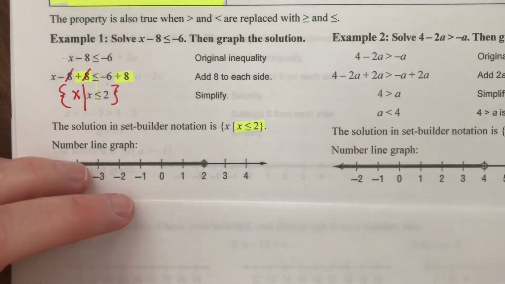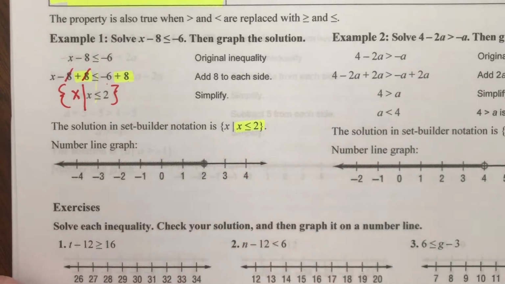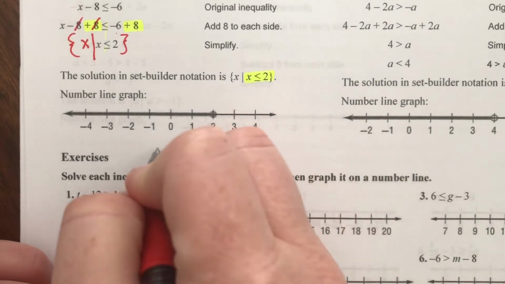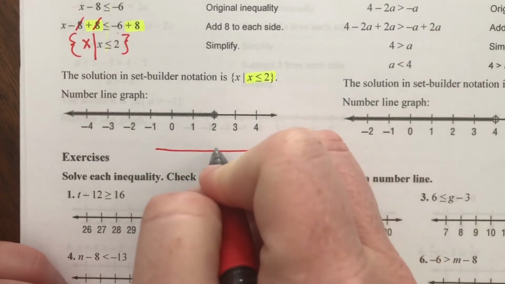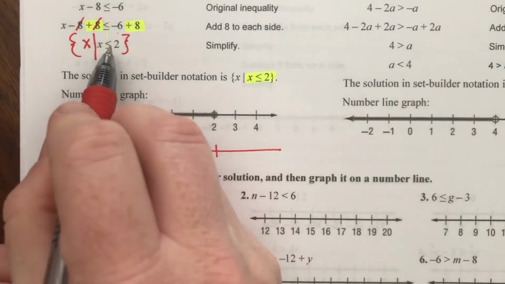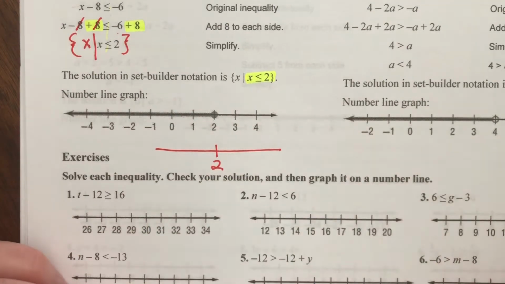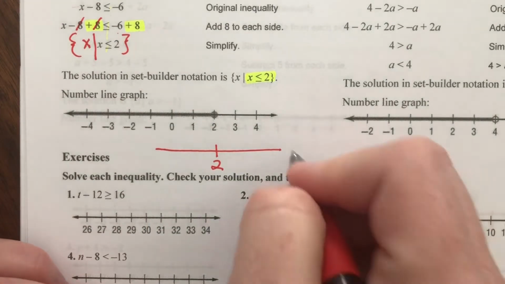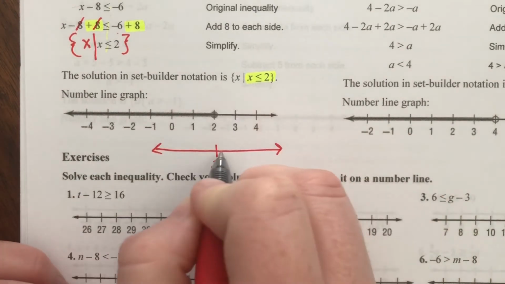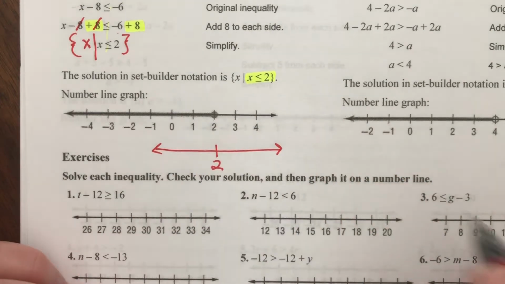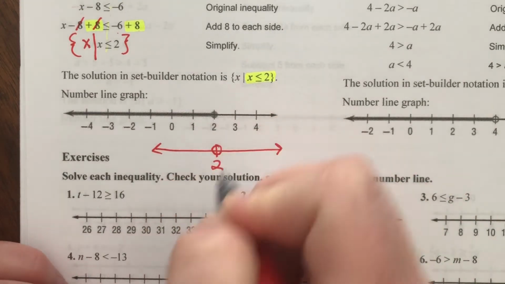How do I graph that? On your number line. Honestly, for me, when I graph these, I draw a line. I put my number in the middle, so my answer is 2, so I'm going to put a 2 in the middle. I don't put any other numbers on the number line. I know my number line goes up in this direction, down in this direction. You always put a circle on your number.